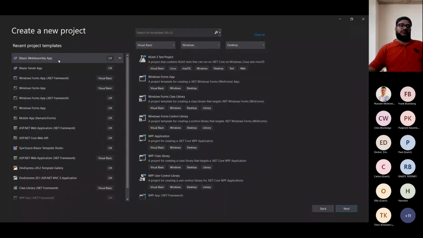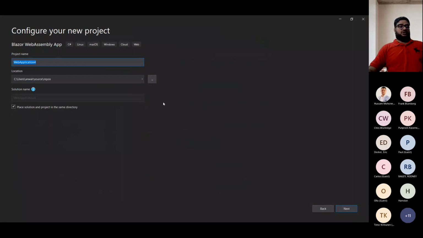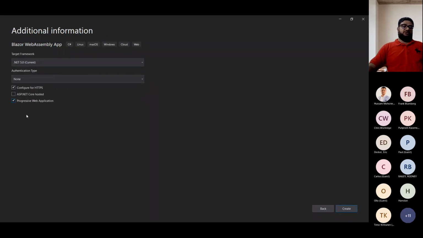Now we'll be using the Blazor WebAssembly application template from the available templates. I'll name this one Reactor Sample App, and we'll just continue. Here we will use a progressive web application, so we will tick this one.